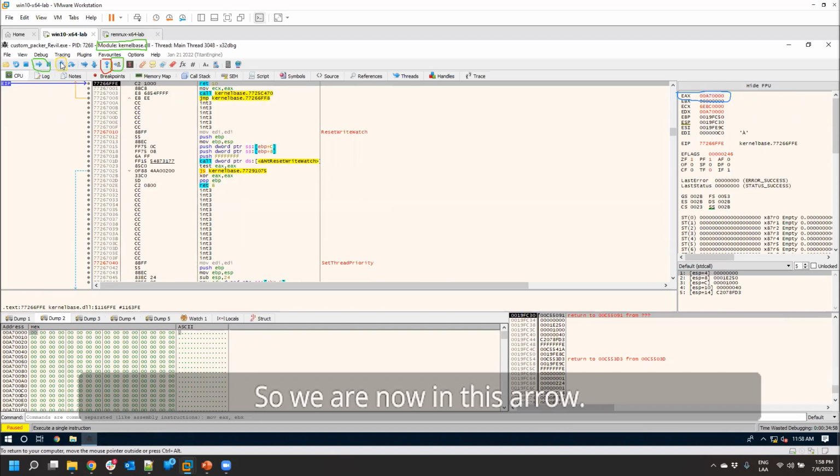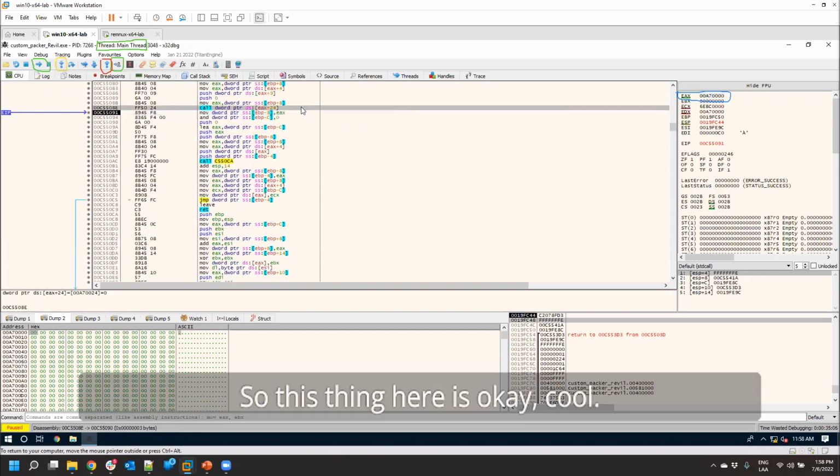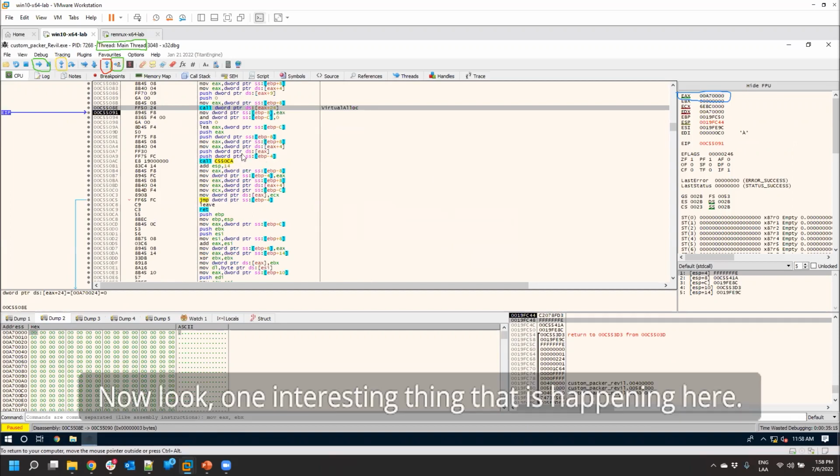So we are now at this arrow, so we want to step into the return. So this thing here is virtual-alloc. Okay, cool.